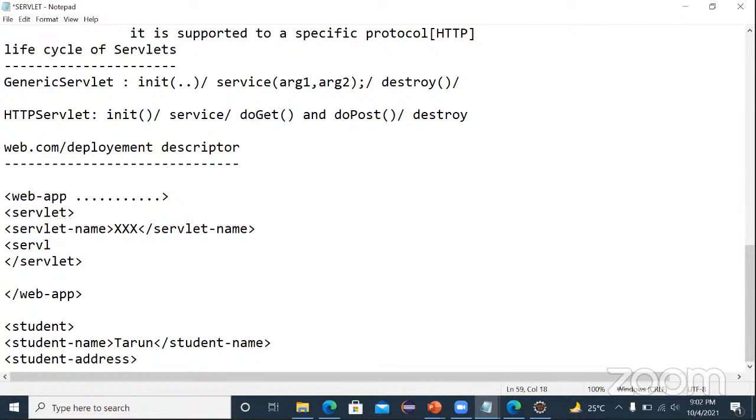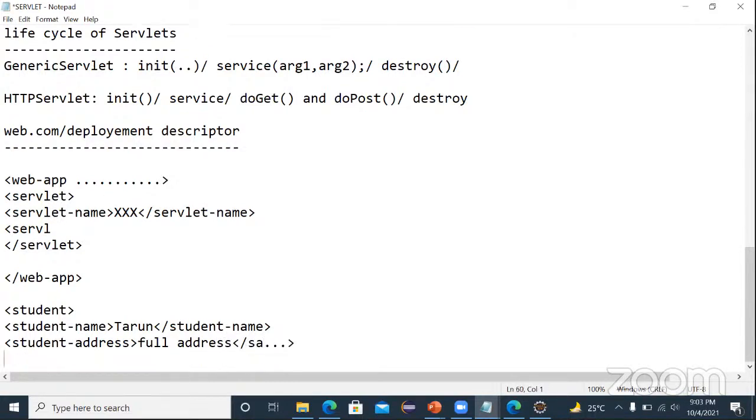Obviously, if it's a college or a company, we need to give a proper address. I'm just writing a full address here, and I'm closing that student address.